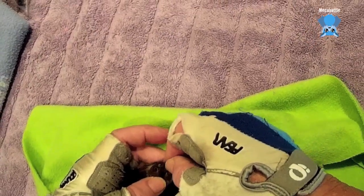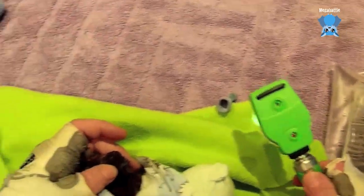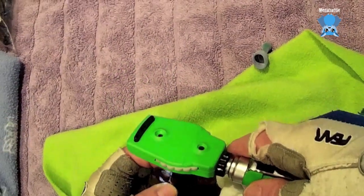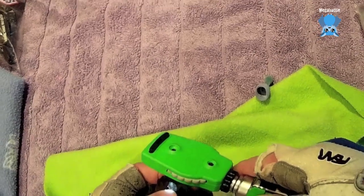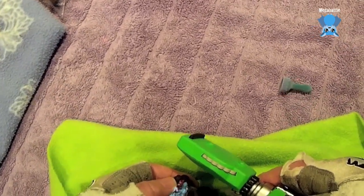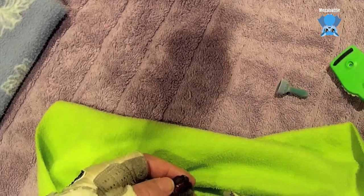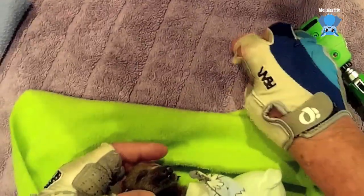Let me have a look, sweetheart. Nice. She's just slightly dinged a gum, look, see? So that's what's bleeding. She's just smacked her face, yeah, that's all. Look, that's a new tooth. Look, that's an adult tooth that's coming. Isn't it? Look at that. Yes, and a little baby one's at the bottom.